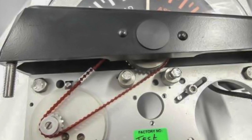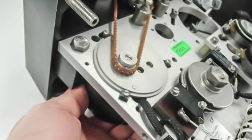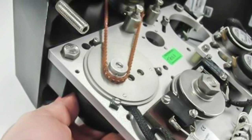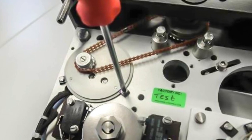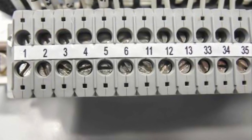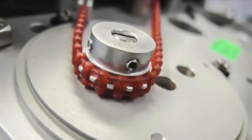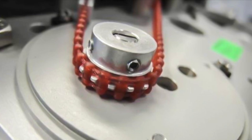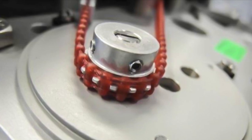Check if the pointer is at zero and the connection piece is centered between the gear wheels. Turn the motor drive so that the belt is tensioned, then tie the clamp plates to secure the motor drive. Properly reconnect the wires one through six on the top of the connector, and secure the wires with a cable tie. Put the levers in neutral position and confirm the pointer is at zero, then tighten the locking screw of the gear wheel properly.